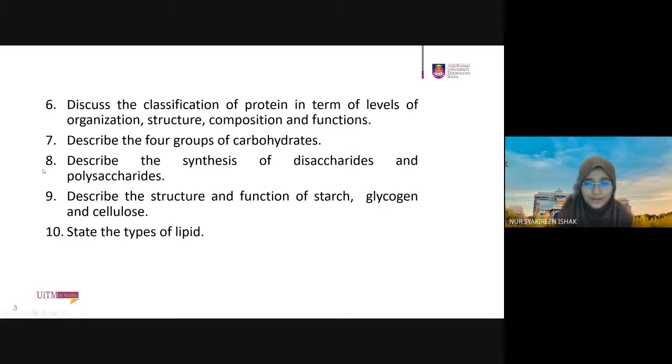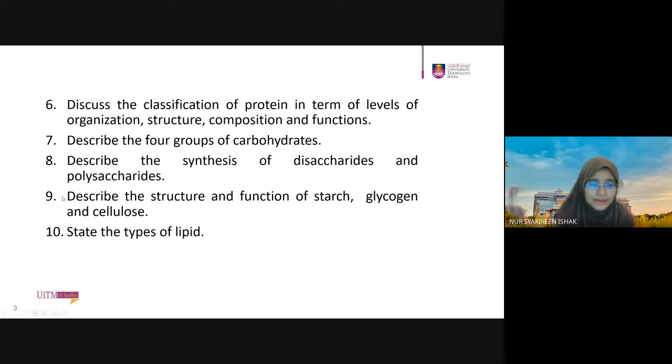Okay, and then every time when you are going to combine monomers together to form polymers, it is through the reaction we call condensation. The reaction we call condensation, because each time when you combine monomers together, a water molecule will be discarded. So that one we are going to look at later.